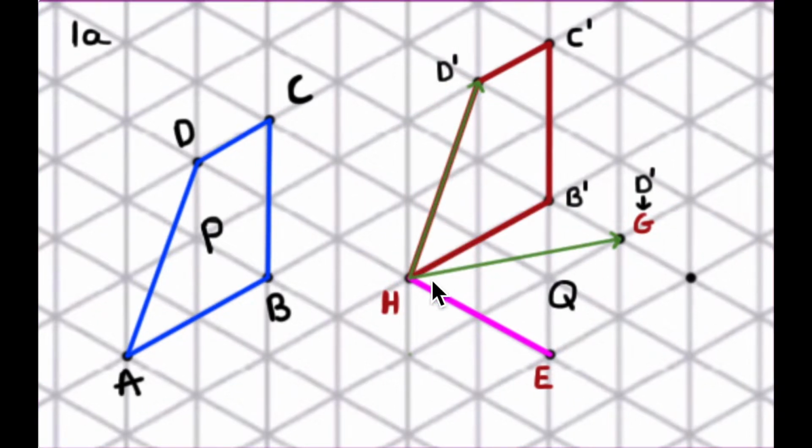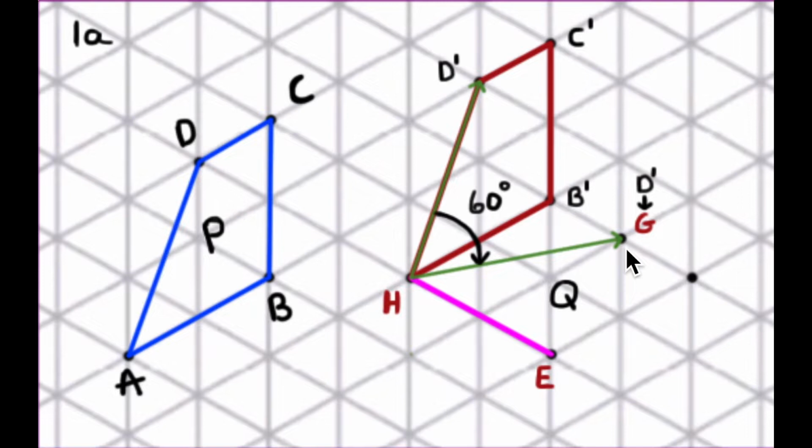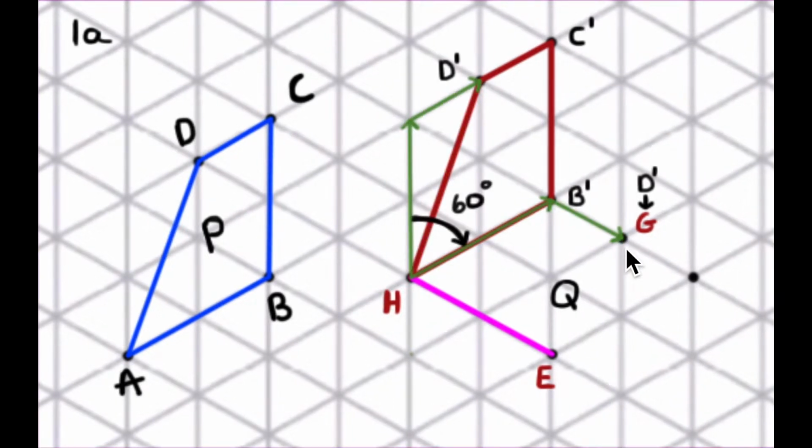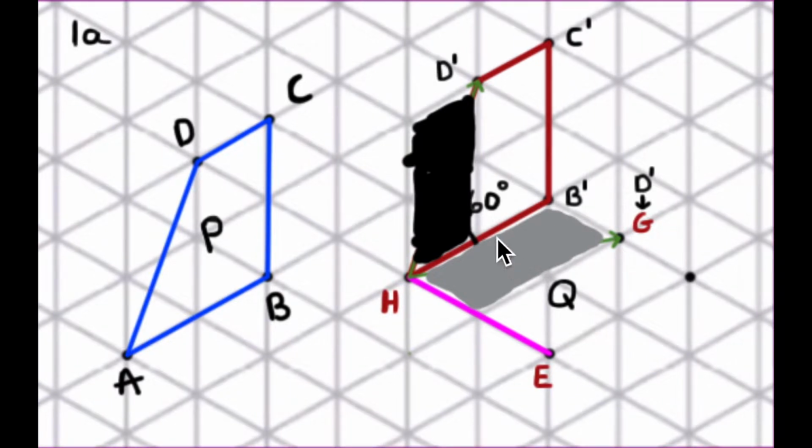And so you can see it this way if I draw this arrow to D prime, and this is a 60-degree rotation to G. So a 60-degree rotation. And you might be able to see it better if I shade in these parallelograms. So this parallelogram is going to rotate 60 degrees and land right here, which is going to take D prime to G. So several ways to look at it.